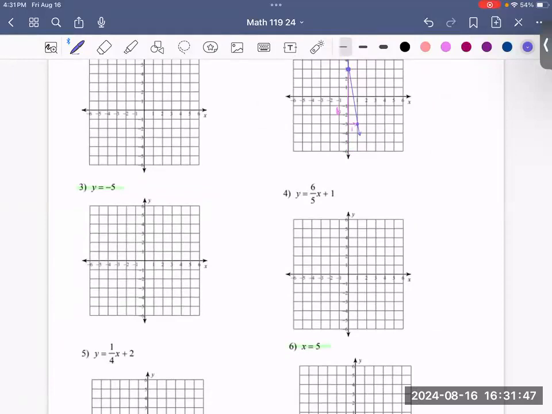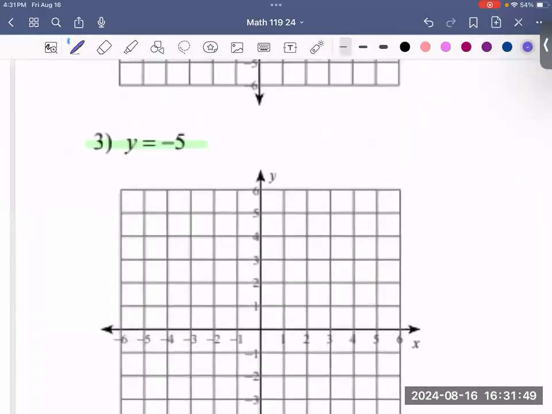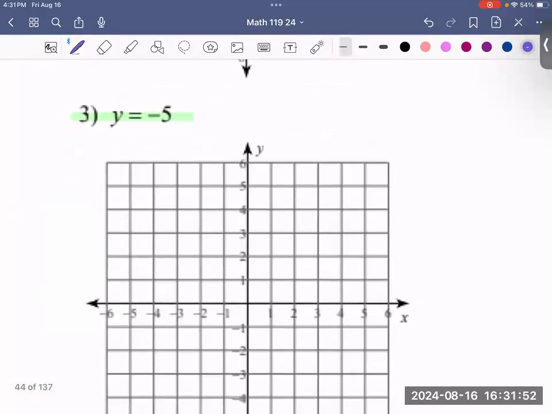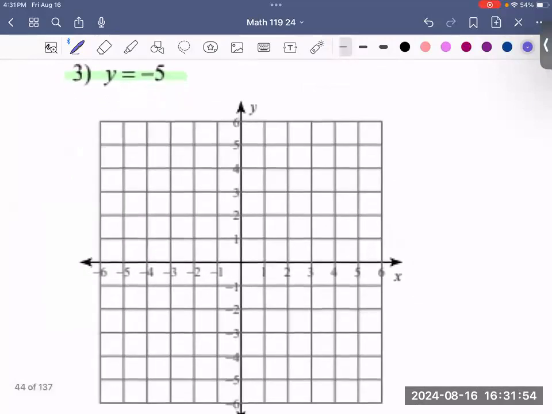So we have y equals -5. So where is y equal to -5? Try and locate that on your graph. Where's y equal to -5? Well, y is equal to -5 here at the point 0, -5. Where else is y equal to -5? Well, y is equal to -5 right here at 2, -5. Anywhere else? Maybe here, maybe here, maybe here, right?